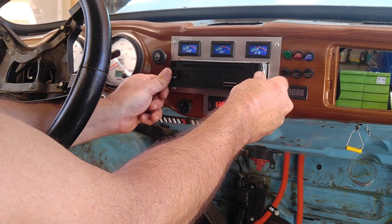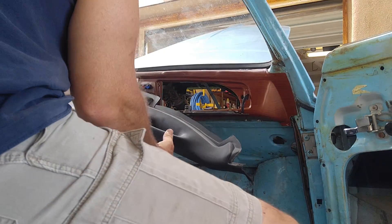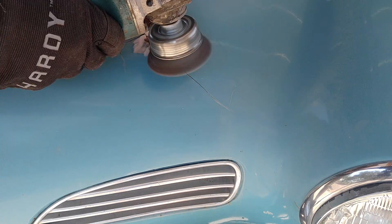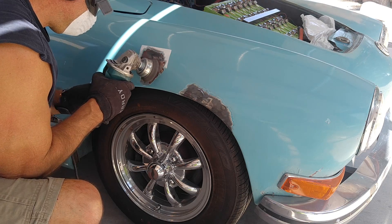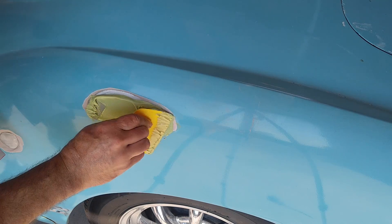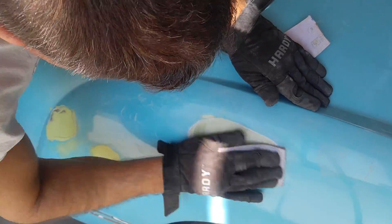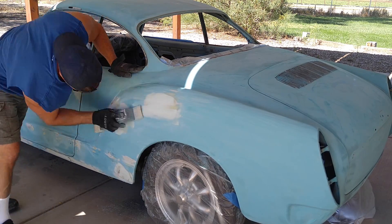And of course, you've got to have tunes. Everything works — it's always nice when you hit that switch and you don't get a bunch of sparks and smoke. Installing the padded top of the dashboard, and then finally it's on to bodywork. As you can see, there was a lot of body filler, rust, and repair damage. You have to get all that crap off. I didn't want to go down to bare metal on the entire car. My intention was never to do a full frame-up restoration — I just wanted it to look kind of good. Just trying to take care of all the areas where there's obvious rust or cracking or damage. Otherwise the paint itself is in very good shape and should be a good base after sanding.